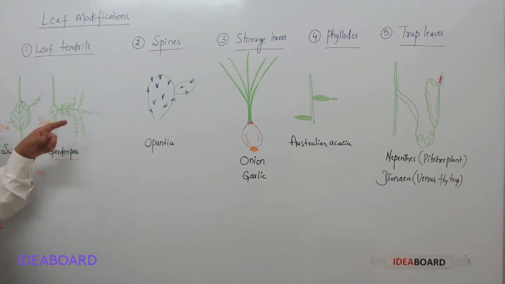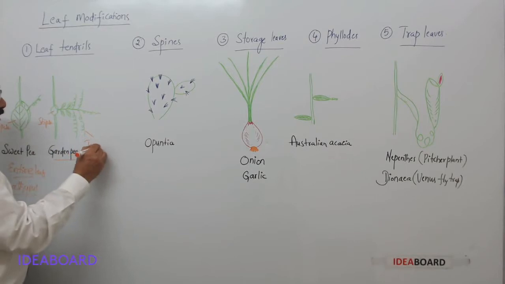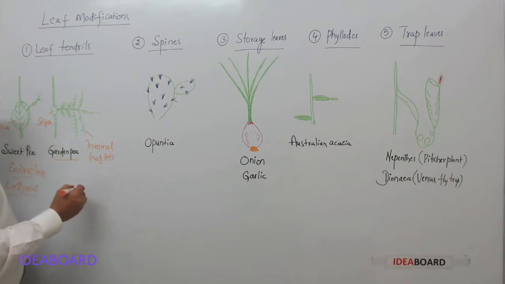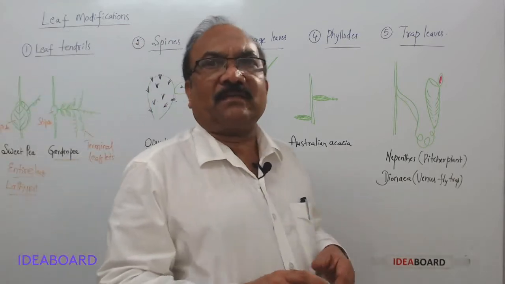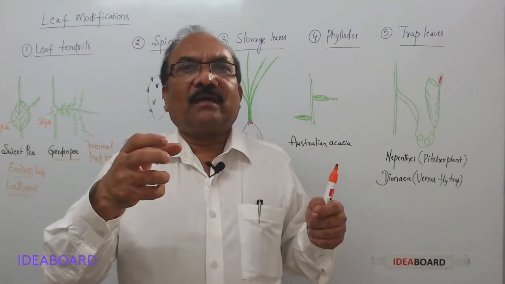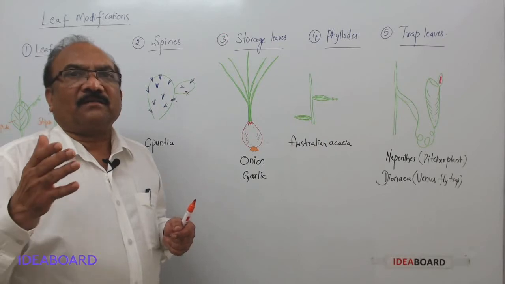The garden pea has compound leaves. You can see there is one rachis, and the leaflets are present on it, but some of the leaflets are modified into tendrils. Which leaflets are modified? Not basal, the terminal leaflets. Terminal leaflets are modified into tendrils to help the plant climb. That's what leaf tendrils are. Leaf tendrils, of course, you will find in weak stemmed plants, and these tendrils help the plant to climb. While climbing, they hold the support with the help of these tendrils, which are coiled, sensitive structures.